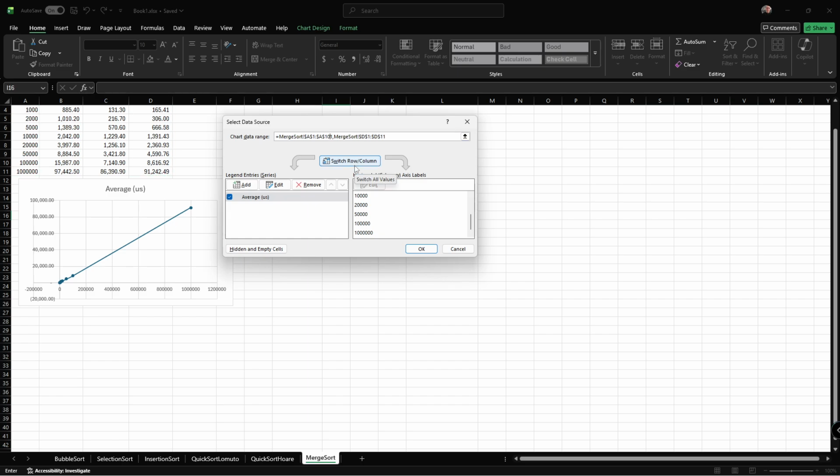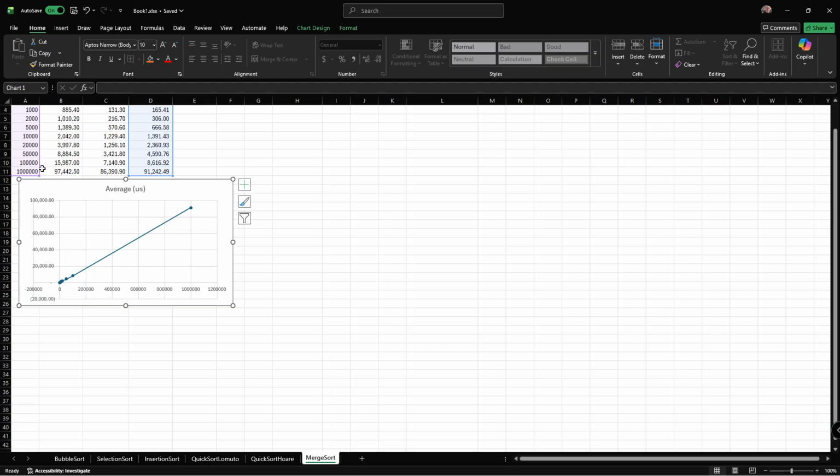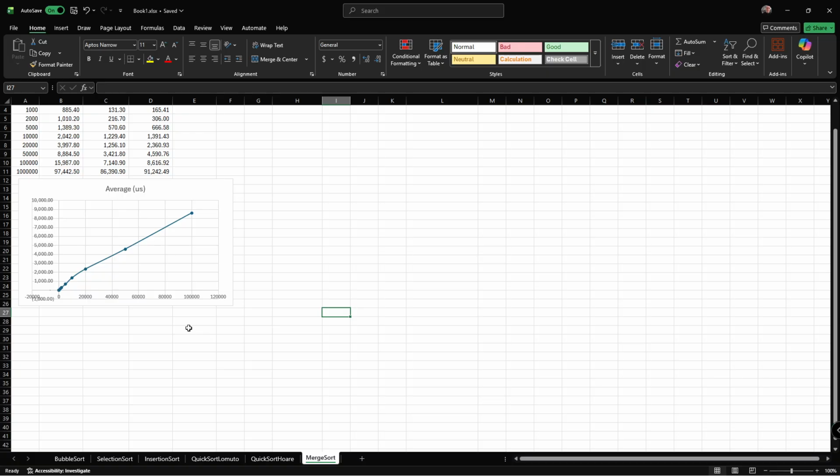I think it's just make this a 0. Cancel. We'll just do it like this. You can sort of see there that it's growing. That sort of does look a little more n log n-ish.